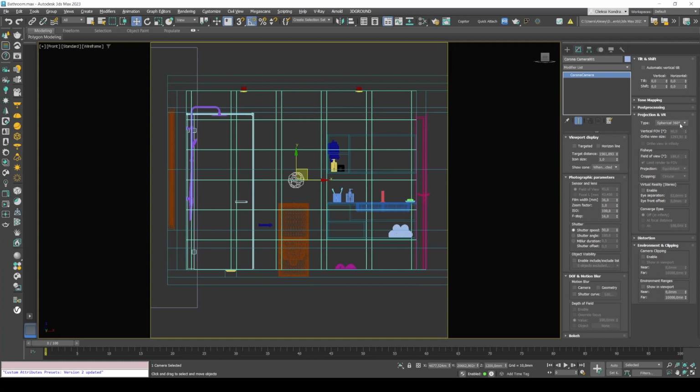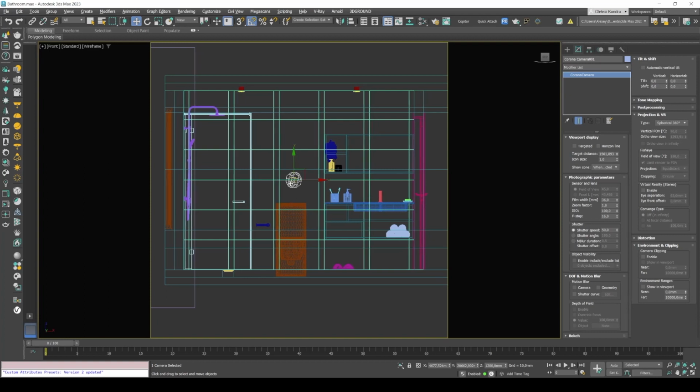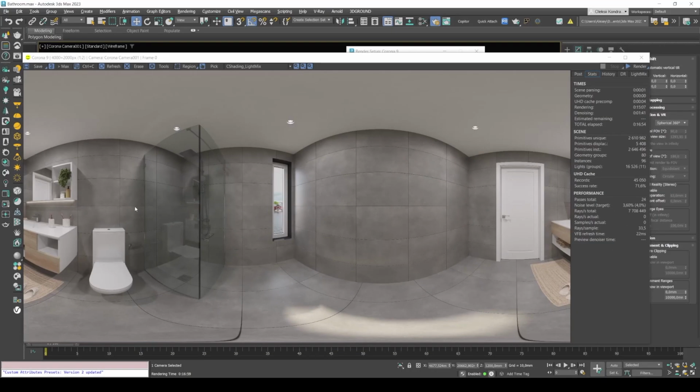If you choose this type of camera and place it somewhere in the room, you risk making this error when your camera is put at 90 degrees in the wrong view, and this will make your render incorrect. So now let me show you how to do this without re-rendering the scene.